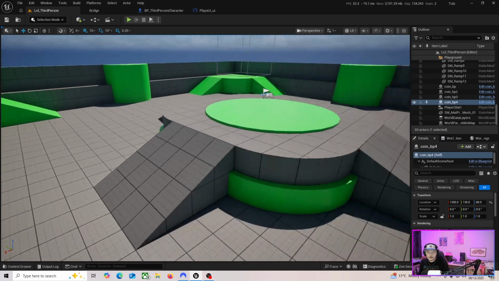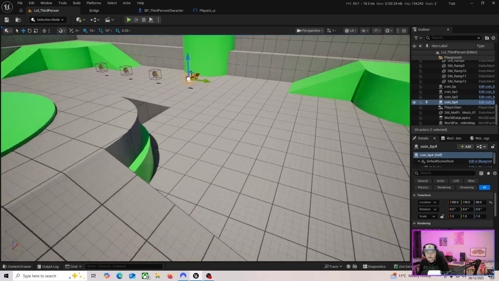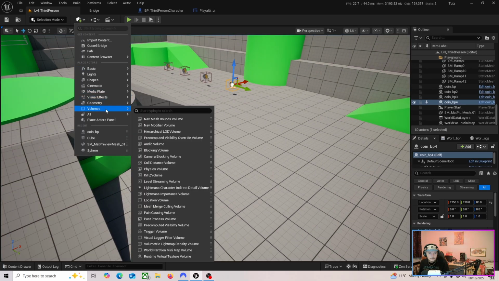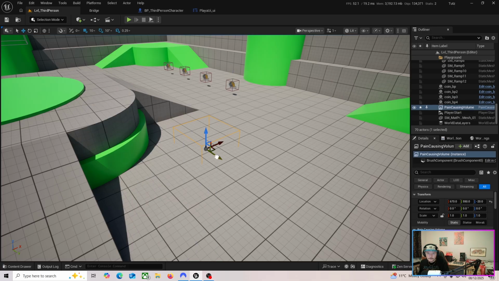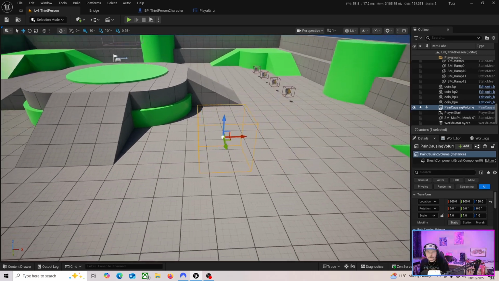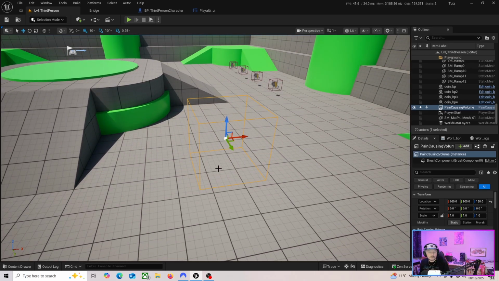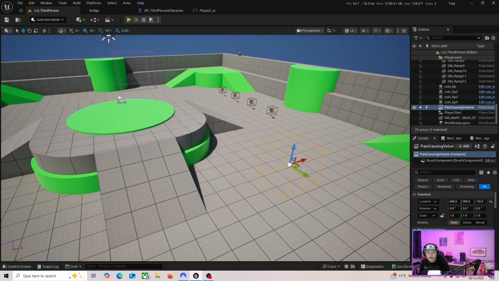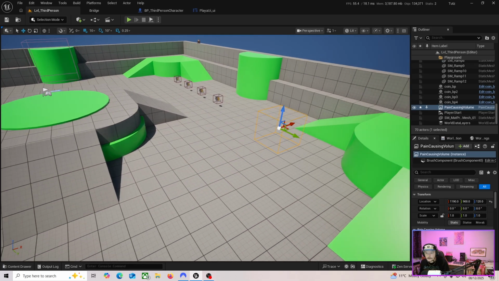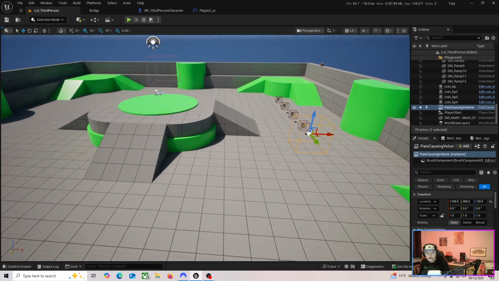I can also do it with the progress bar. So let me just make a collision damage one, pain causing volume. Basically this is just going to give my player damage. I made an event dispatcher that will trigger every time I take any damage. So let's put this pain causing volume right by the coin so I know where it is.